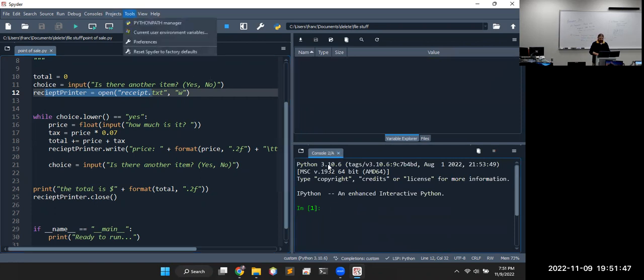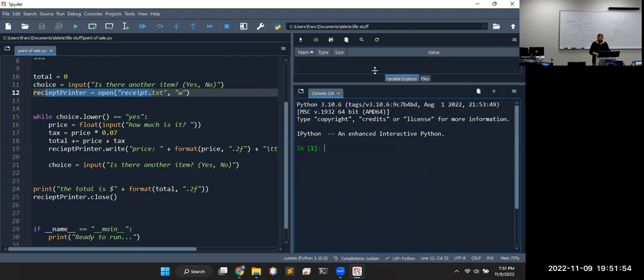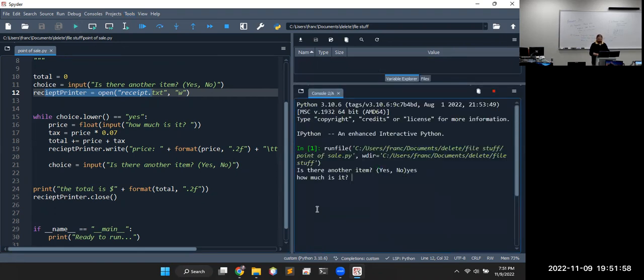I don't like working at the bottom of the screen. It's more room there. Run this. Is there another item? Yes, there is. 1234. Another one. Let's say 1843. Another one at $1.99.